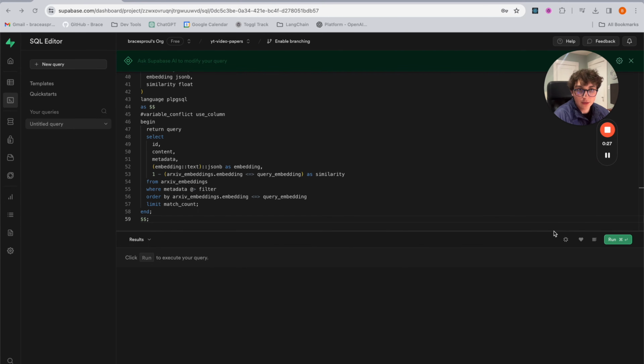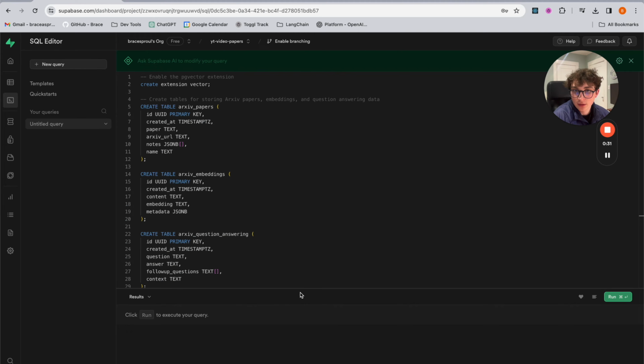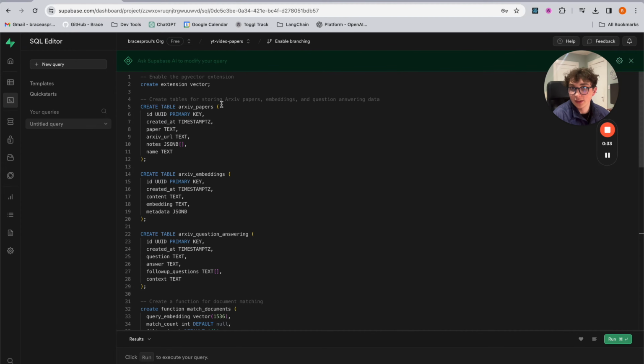And what these commands are doing is they're creating 3 database tables and a function. To start from the top, we see we're creating an extension vector. This vector allows us to store embeddings in the vector embedding column type instead of just putting it in like a 2D number array or something else. It's using PG vector, which is a Postgres vector extension.